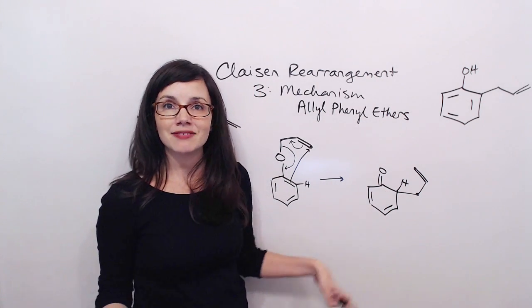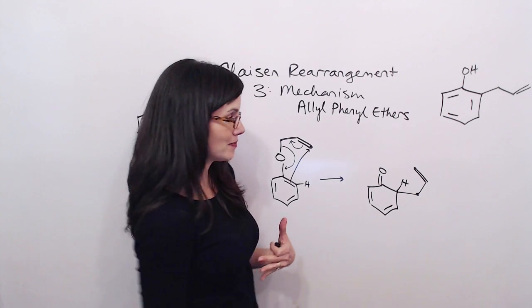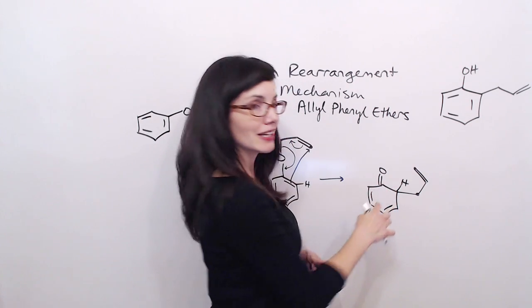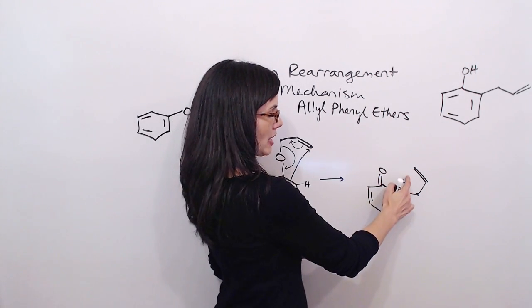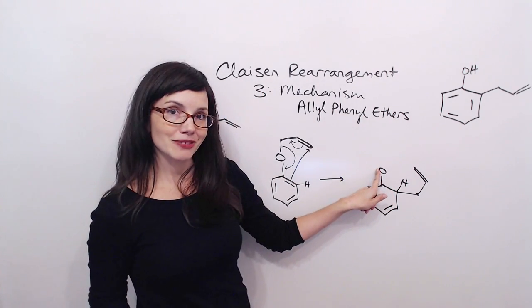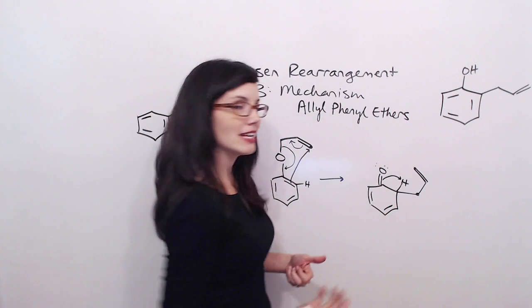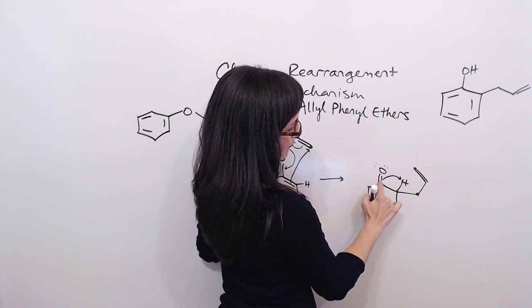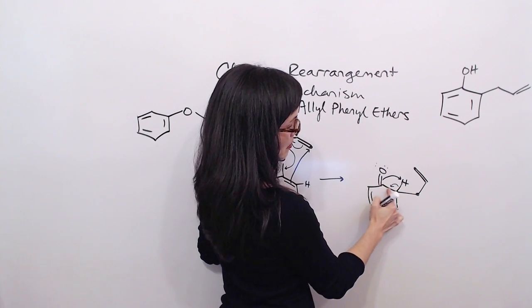And the way to do that is kind of similar to the last step in electrophilic aromatic substitution, when we did reactions of benzene. We've got to remove the hydrogen from our sp3 carbon. And we've got to use these electrons and dump them back into the ring in order to make benzene again. So what kind of nucleophile are we going to use to grab this hydrogen and dump these electrons back here? We actually use this oxygen. This oxygen is going to send its electrons out. And it actually sends the electrons in the bond. And when it sends these out, it forms a bond between the O and the H. And then hydrogen's electrons go form a double bond right here.